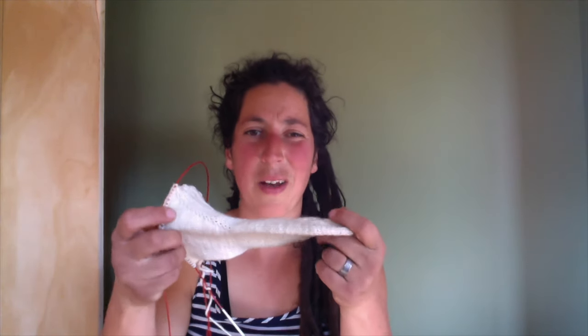I think it's good. I keep trying it on my foot and it's like, yeah, I think that'll work, but I don't really know what's gonna happen when I put the heel flap in and how that connects and how that works. So anyway, I've kind of just thought, you know what? If it is a total failure, I'll just rip it out and try it again. It's not gonna be that bad. So anyway, there's this little beauty.